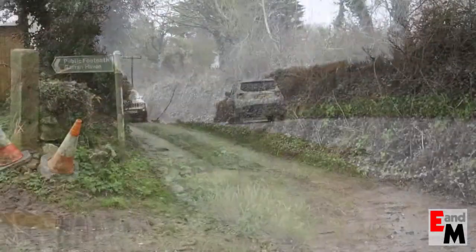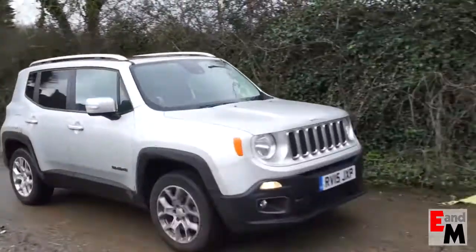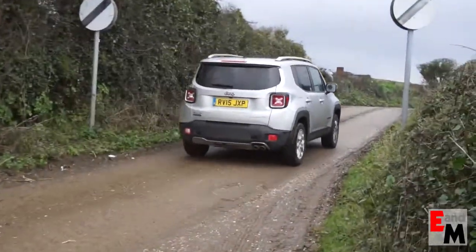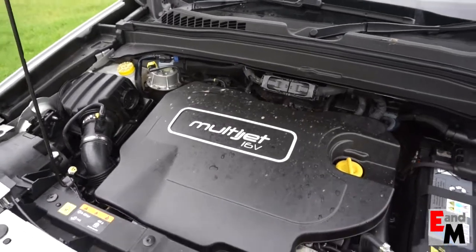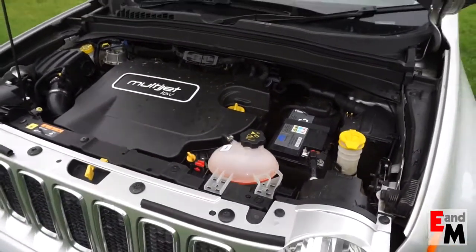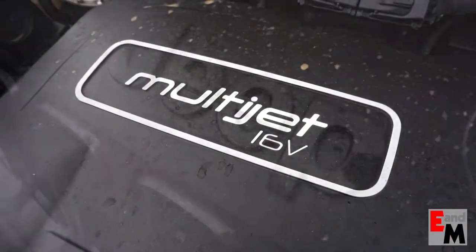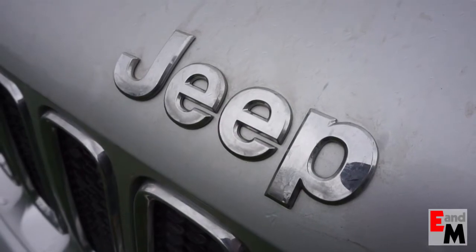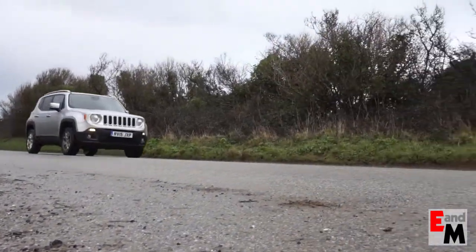It's got the right amount of pull to make the Jeep as fun to drive as you want a little 4x4 to be, as well as making a decent fist of cleanliness and economy, with 134 grams per kilometre of CO2 and 55 to the gallon on paper. For those that are more eco-conscious, the smaller 1.6 diesel gets down to 115 grams. There are petrol options, one of which is a 1.6 110 horsepower puffer, probably best avoided, but it just seems like torquey diesels are the way to go here.